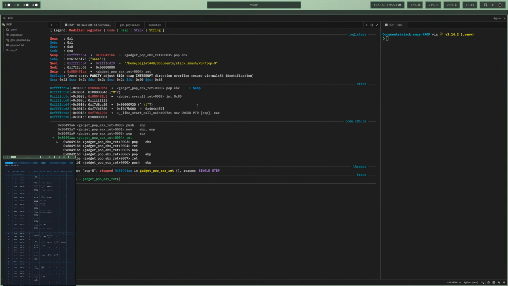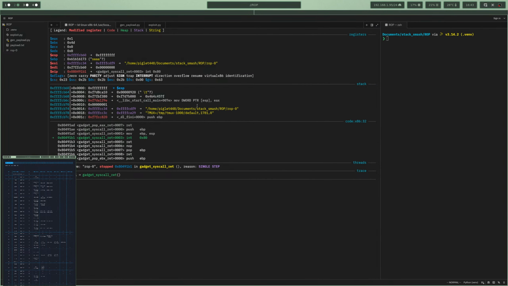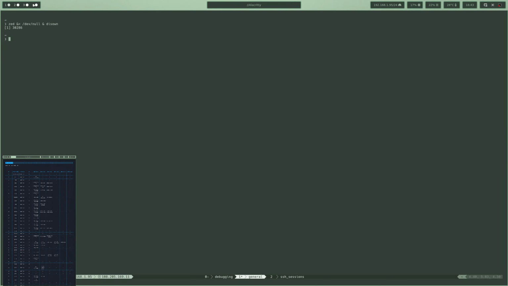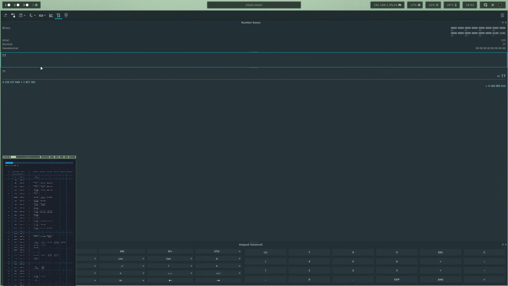EBX, pop EBX 4D, and then system interrupt code 0115. I'm pretty sure that's octal. So let's see what exit code we actually got.